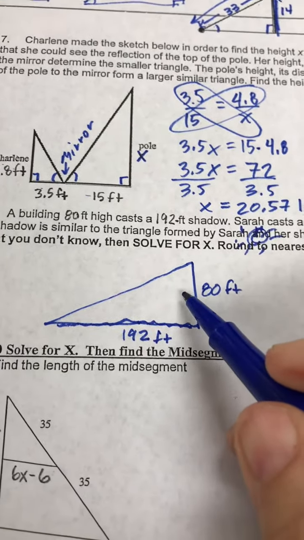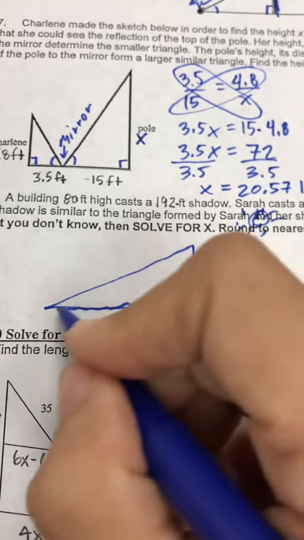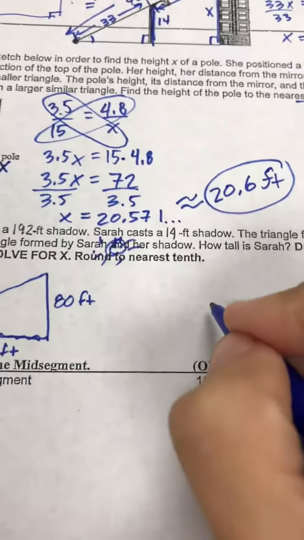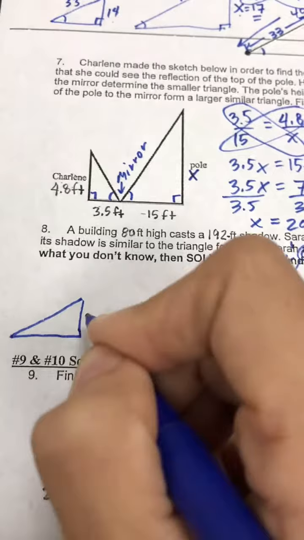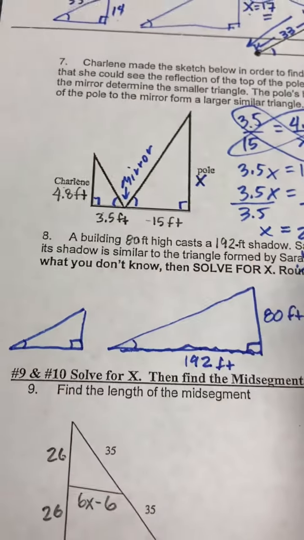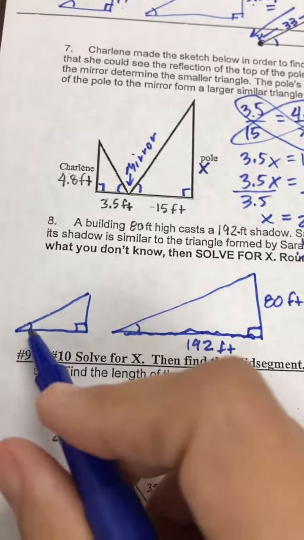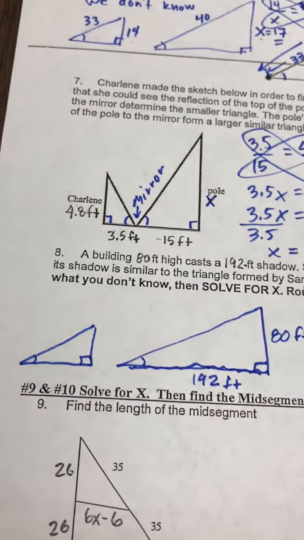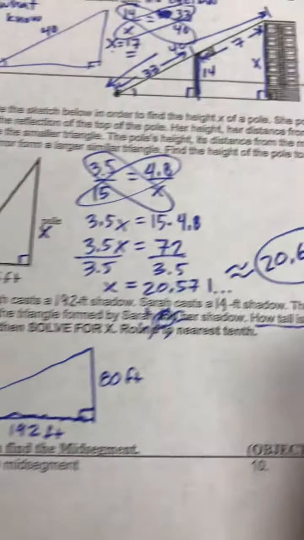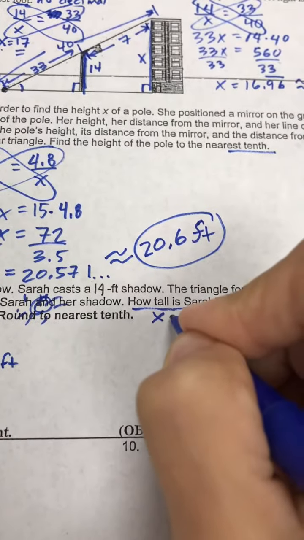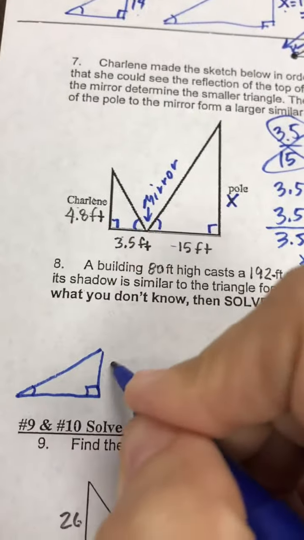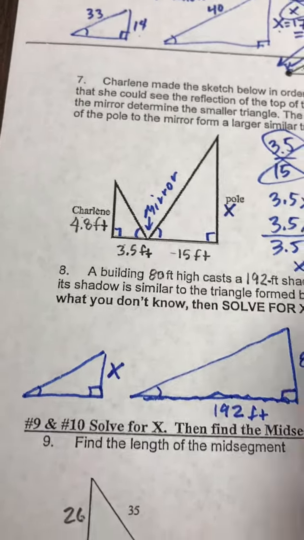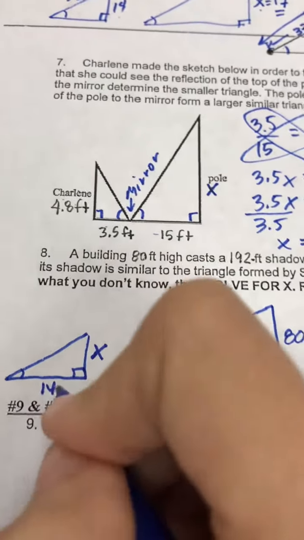Okay. Now, Sarah. Now, Sarah could be standing and lining up her shadows. That's one kind of cool trick. But she also could be standing over here or over here. So I'm going to have her stand over here. And we know that Sarah and the building stand 90 degrees from the ground. And we know that wherever the sun is in the sky would make the same angle with the sun's beams. So the question says, how tall is Sarah? So we have to make Sarah's height x because we don't know it. So that's what we're going to make x. So this is Sarah standing here, and it says her shadow is 14 feet long.